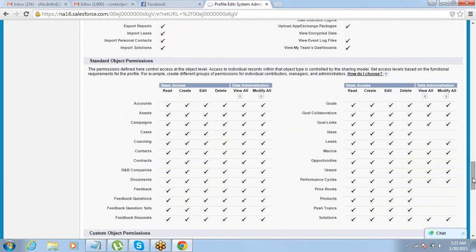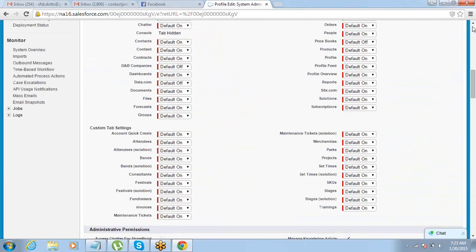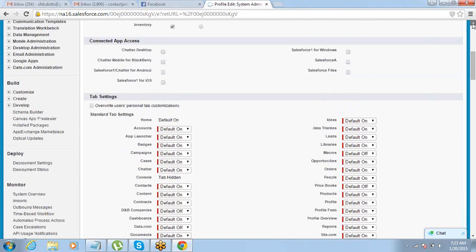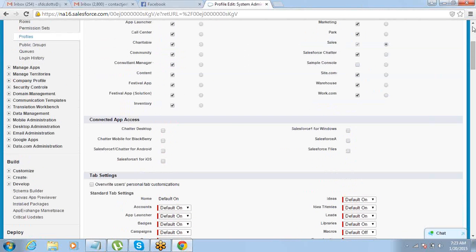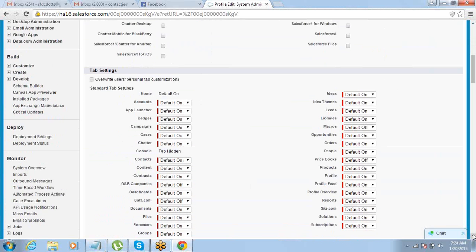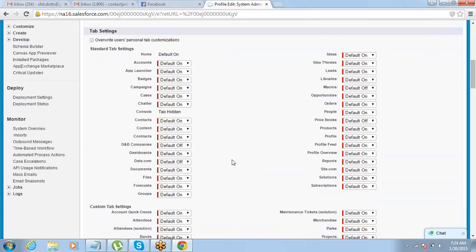But one thing that you would notice is the first two things here are editable. This app setting and tab setting. So this is something which I can change, right? I'm able to change these things. Tab setting, which all tabs will be visible, this is also something which I can change, right?